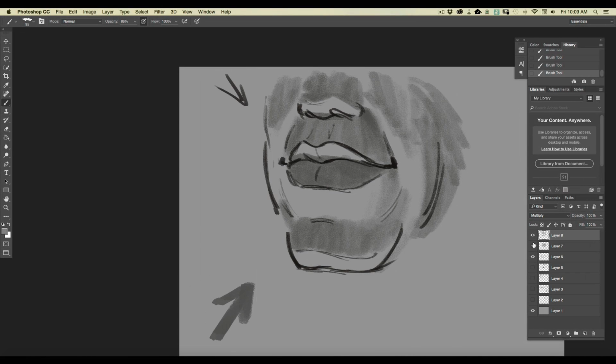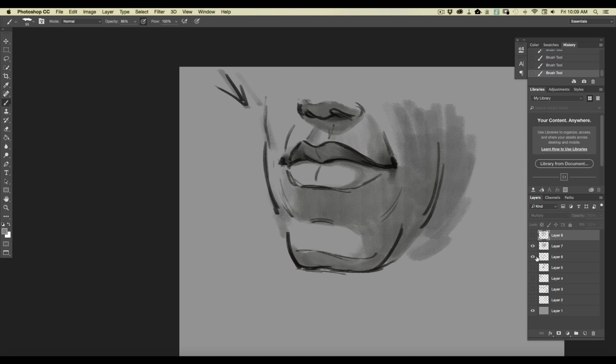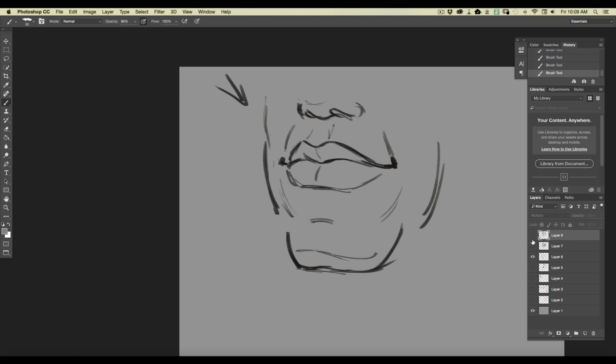So let's jump between these two. Here we've got the face and the lips that are lit from down below, and now it's lit from the top. You get a totally different feel going back and forth. You get a completely different feel just by thinking where that light source is and being logical about it and letting it hit the form of your character, of the face.